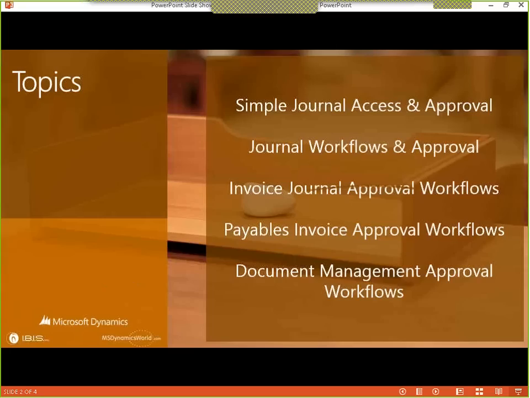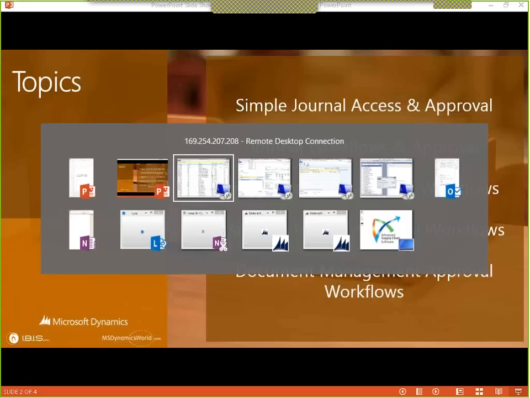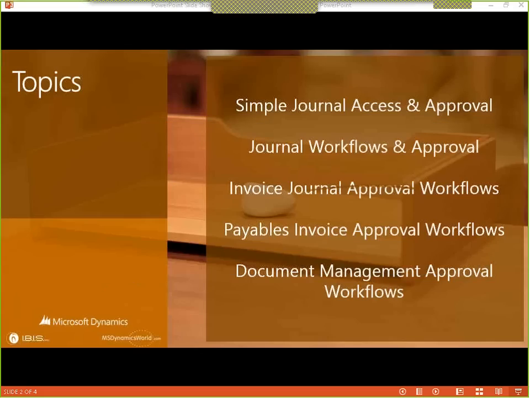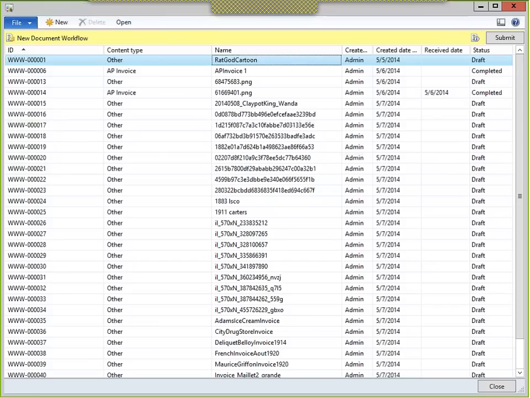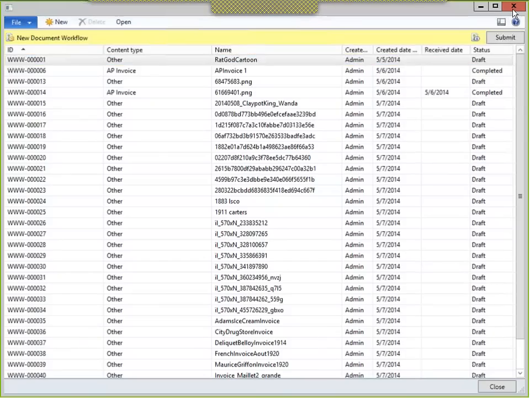So the first area that I wanted to talk about is simple journal approvals. Let me pull up my correct area here. I've just got Dynamics AX running. Let me close this down.